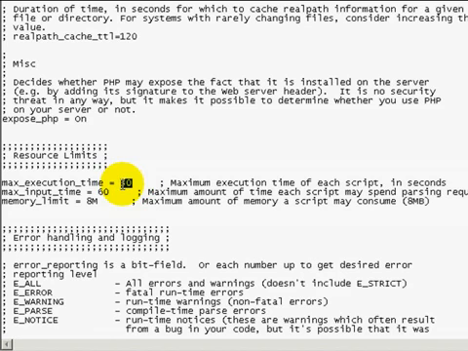Now, why is there a limit at all? Why isn't it just unlimited? Simply because if you have an infinite loop, or if by mistake or what have you, you don't want to use up so much of your server processor time. You're going to want to cut it short in case of mistakes. That's basically one of the reasons. So this one is a notable.